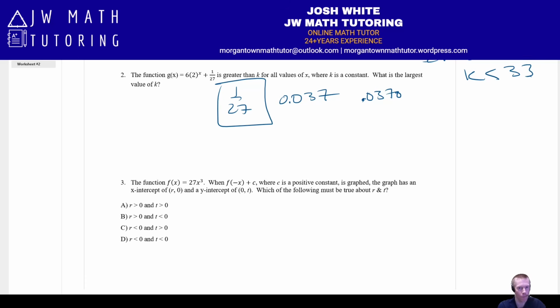But anyways, this is the answer, and the real reason is because a standard exponential function with no vertical shift, like if this wasn't here, just approaches 0, whether it's increasing or even if it was decreasing. It essentially has a horizontal asymptote at y equals 0. So this just shifts it up to basically 1/27th. So the correct answer for this is 1/27th.